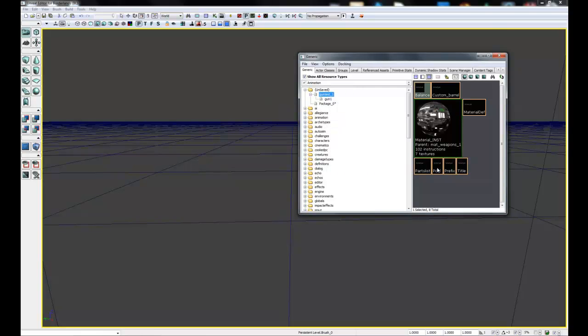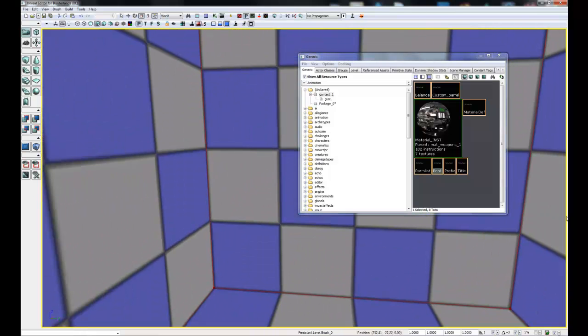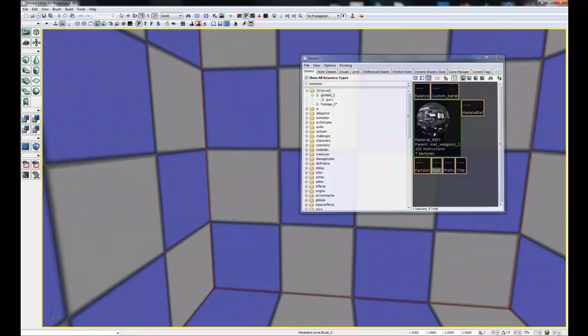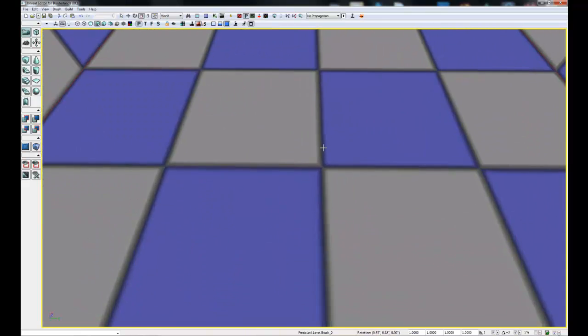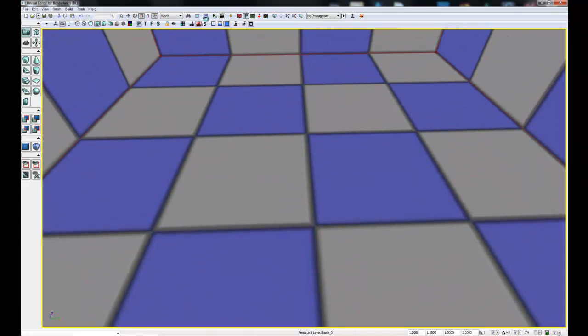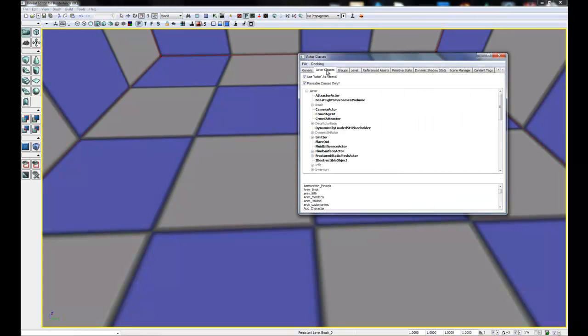Now we have to get it to spawn. So I select the pool. I set up a little bit of a map to test it out. And what we're going to use to spawn it is a skag pile. If you don't know how to make a skag pile, I'm going to do that now. Open up your actor classes.